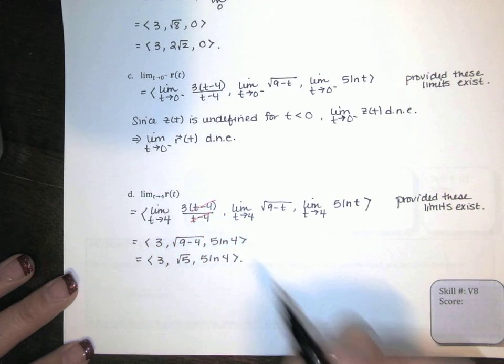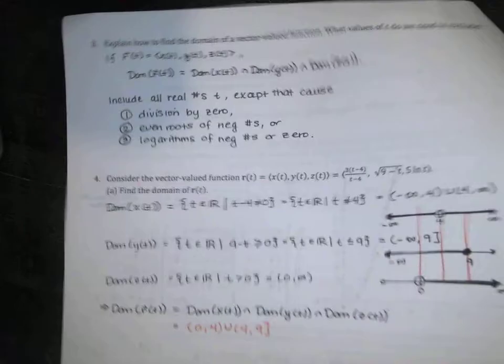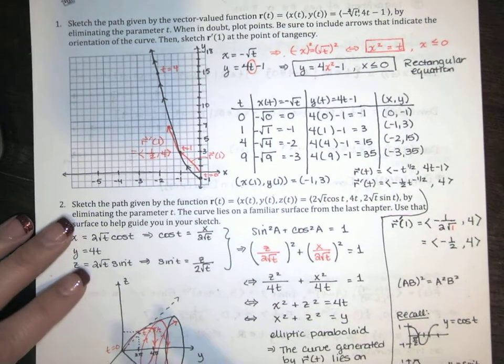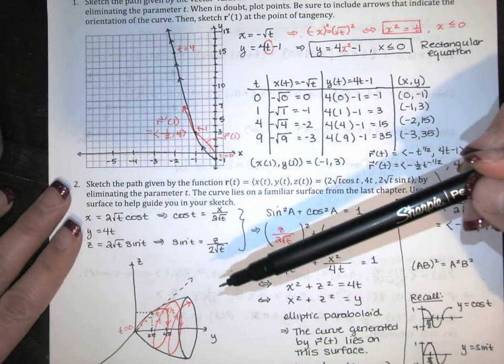Now, if you decide to reassess over this topic, it's not going to be exactly the same, but it will cover the same concepts. You'll be dealing with limits of vector-valued functions. You'll be finding the domain of a vector-valued function, figuring out where it's smooth. I might even give you one that's not smooth at a particular point, so be prepared for that. Also, you have to sketch vector-valued functions, the curves or paths that they generate in 2D and in 3D.